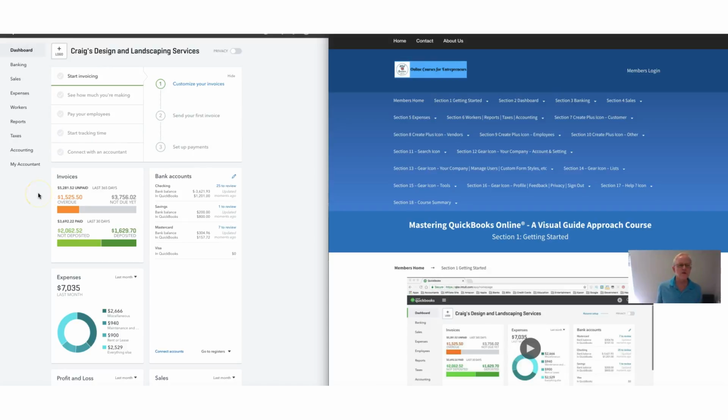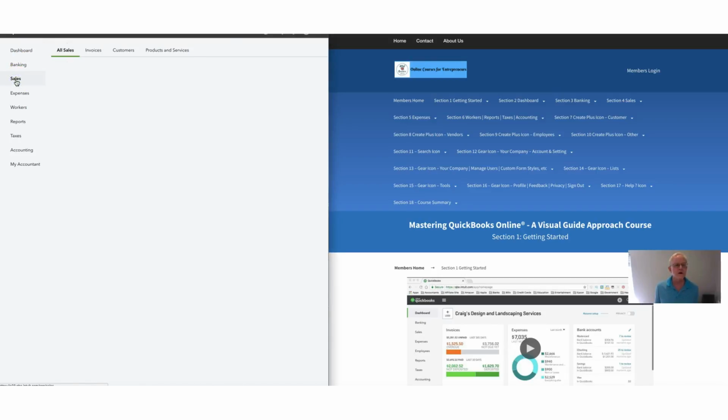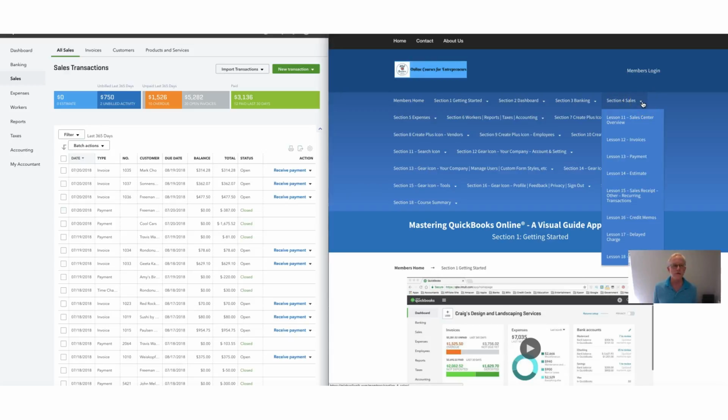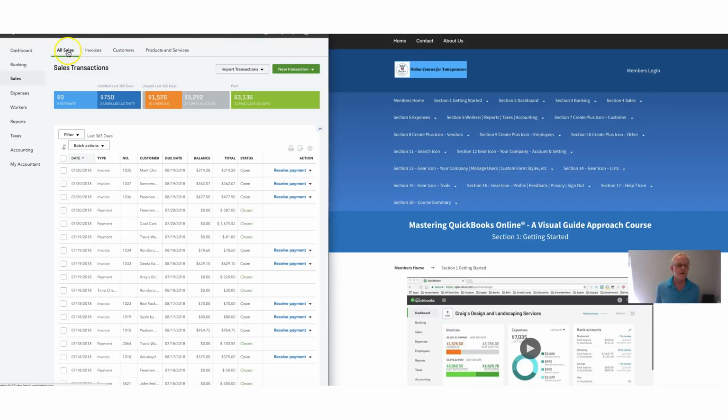So let's say that you're in your books and you're working on sales, and you want to make an invoice. You would go over to this section 4, and you would see that this first one here is on the sales center, which is this right here.